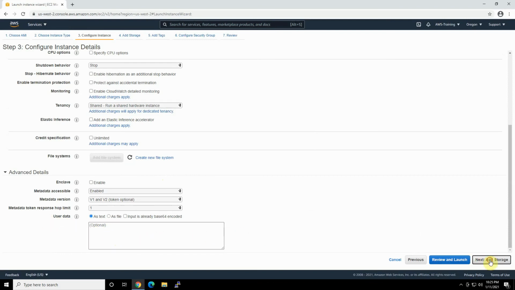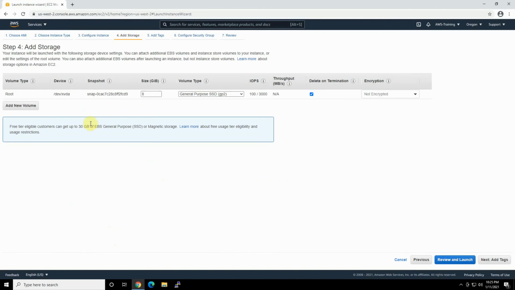The next option is for adding the storage. So we can see that the default size comes with 8 gigabytes, or just 8 gig here, but 8 times 1024 megabytes. So you can leave it as a general purpose SSD. You can have a magnetic if you like, but that of course has lower performance. And here you can see the average and maximum IOPS we can get with this type of hard disk or storage.